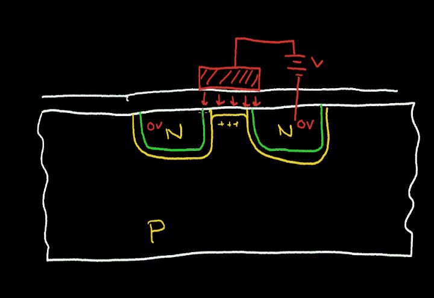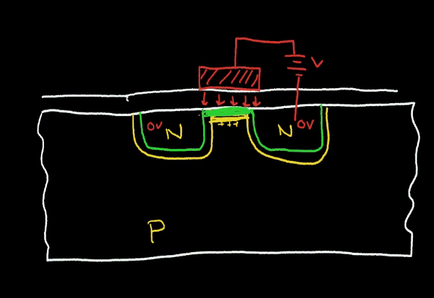The region under this gate, under this electrode, actually inverts and goes from a depletion region to an N-type region. So this will invert, and the stronger the field, the more this inversion, and the more I drive down this depletion region. So the depletion region will move down here. So we see that this depletion region is also related to how this MOSFET transistor behaves.